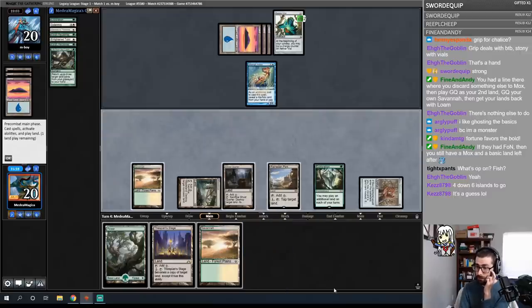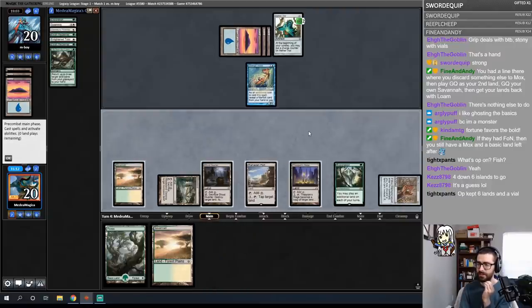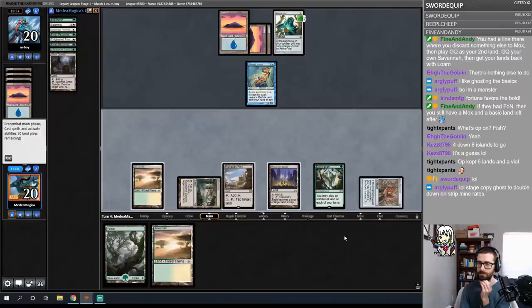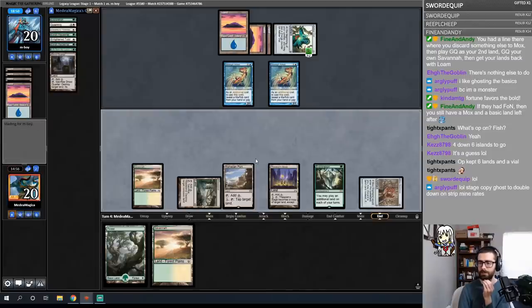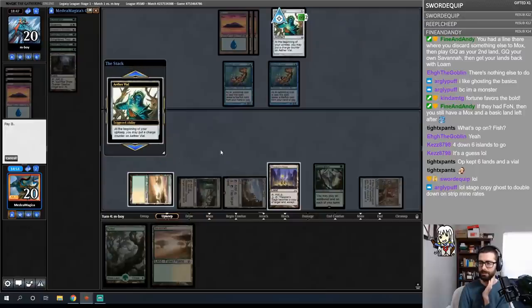First land, maybe second land, be thinking about staging something, but I don't know that it's quite good yet. There'll be the other Silvergill Adept. Notably, I don't have a defensive land yet. I don't have a Glacial Chasm yet.